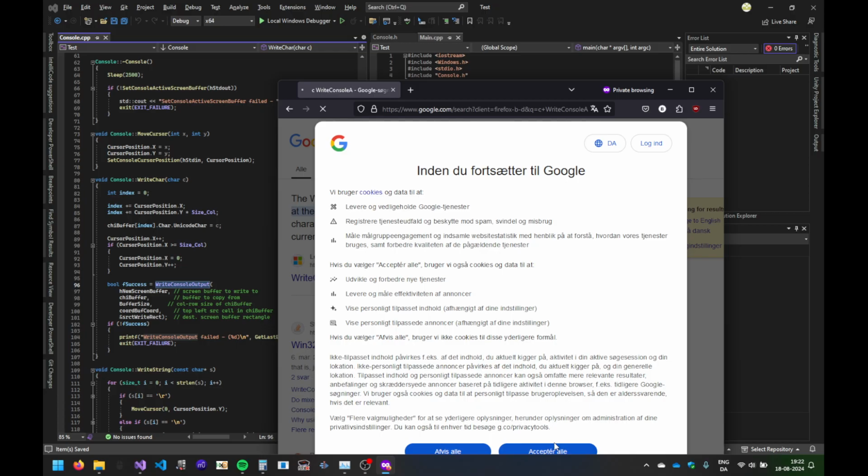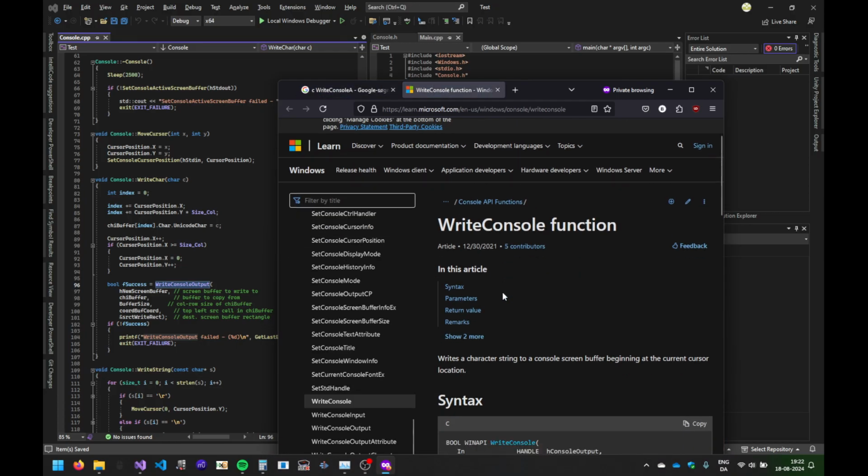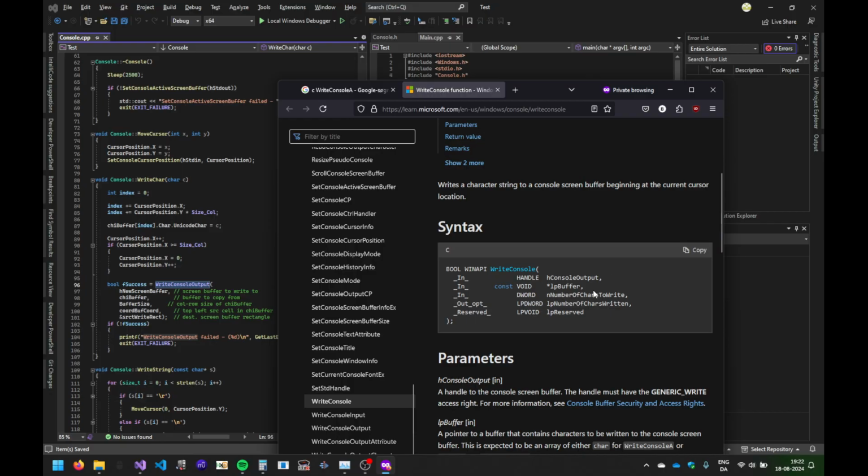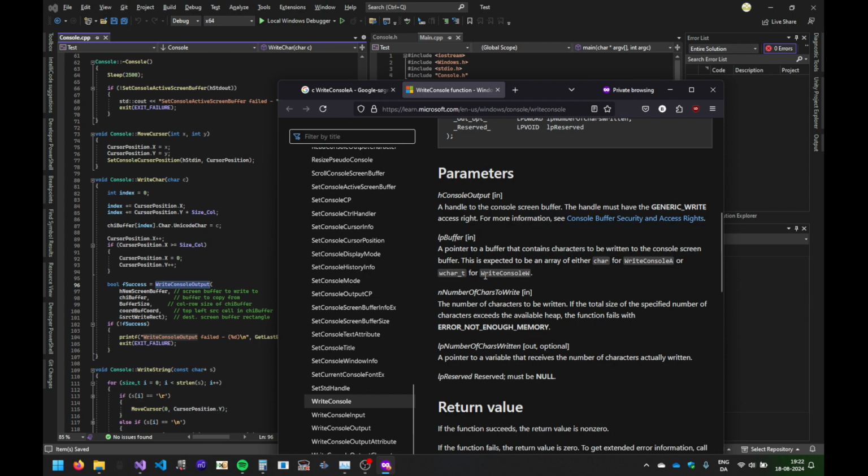But if I use write console A, we need a handle. We need an LP buffer, which is just characters. B is for words, aka Unicode, and A is for ASCII.